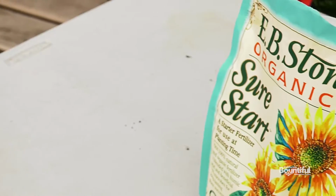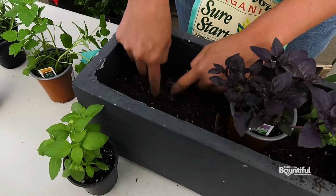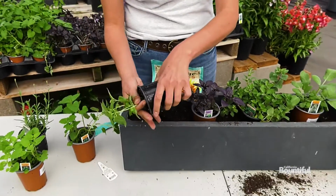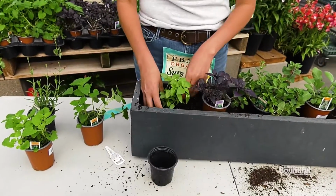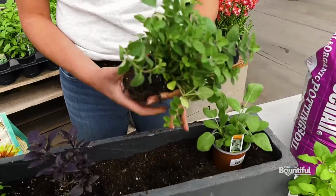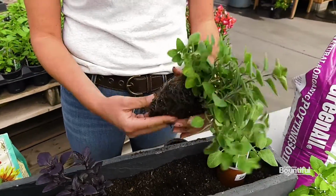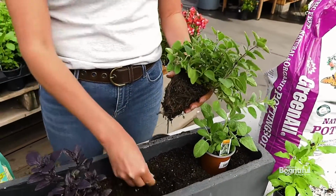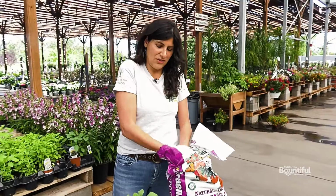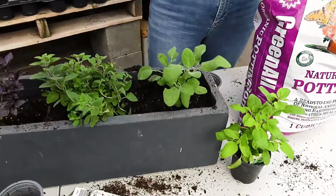The first thing I like to do is add a little bit of my fertilizer here, mix it into the bottom, and I sort of just create a little hole, and then I plant my first herb. So I will break this up a tiny bit, not too much though, just to help stimulate growth. Put a little bit of my Sure Start, and then I just set it there. I just sort of go in with my hands and just start filling it with soil, just like that.